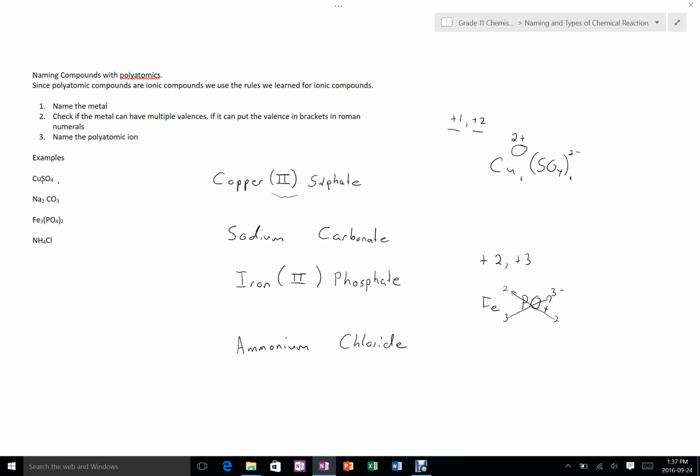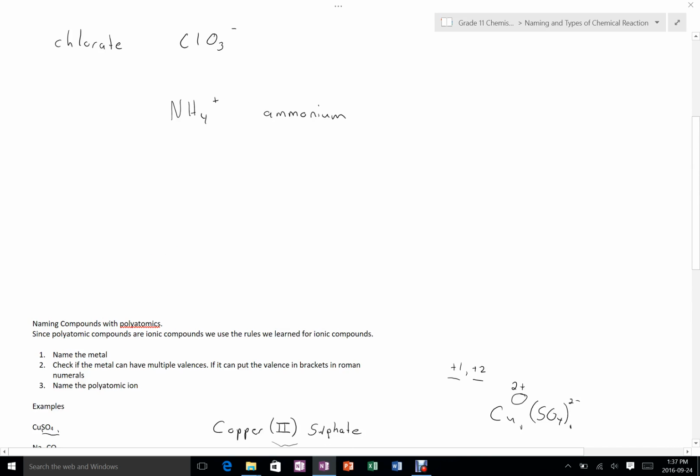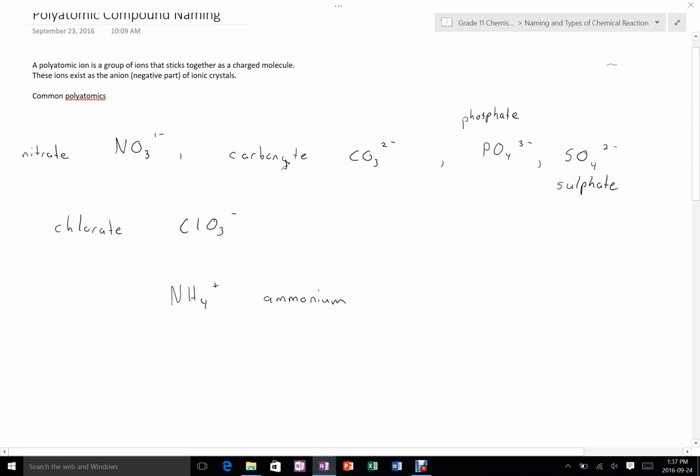So there it is. Naming polyatomics is essentially the same as naming ionic compounds, with the same tricks associated with the multivalent metals that can be a little tricky, but beyond that, you just have to have a list or have some way of looking at what this SO4, what this CO3, what this PO4 means. I sort of gave you these ones. If you're looking for a list of, what is this, 1, 2, 3, 4, 5, 6 to memorize, these are probably the best 6 to memorize. But like I said, I'm going to do another quick video right now about a little trick to help you remember these, well, the top 5 here anyways.